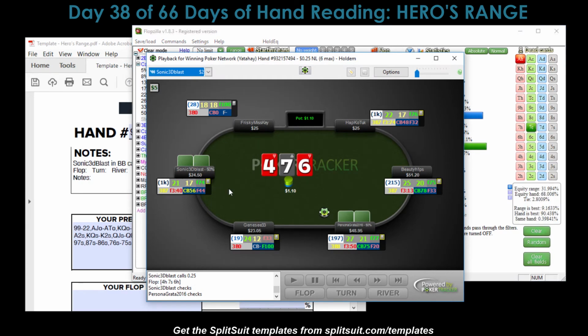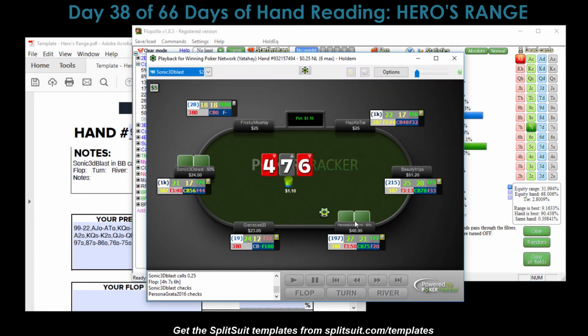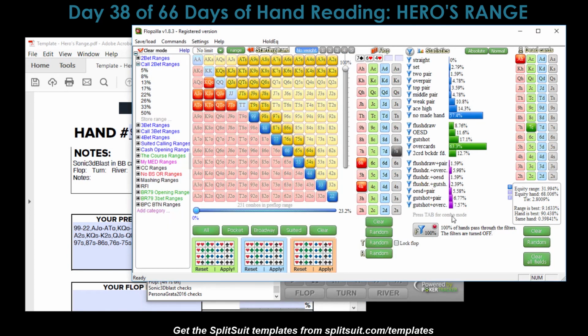But what hands right here are just checking? Well, I think literally 100% of the range could be checking right here. Sure, Sonic could be donk leading at this pot, but there's nothing here, sets, two pair, that are forced, like that have to be donk raising. Everything, whether it's the top of the range or the bottom of the range, could be just checking here, maybe planning to check raise, check call, or check fold. We don't know, such a small pot, what that initial check means, so we've got to keep 100% of the preflop range in. So 251 combos now.